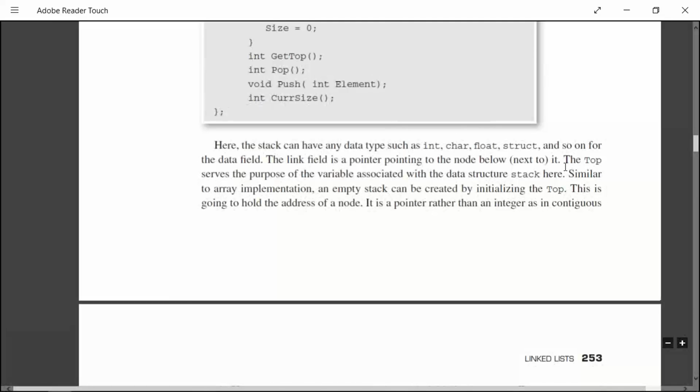So what is the purpose of the top? The top serves the purpose of a variable associated with the data structure stack here, to point out the starting of the stack, or to represent the first node of the stack. To serve all these things, we will be using a pointer called top.